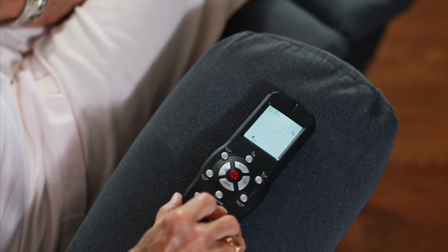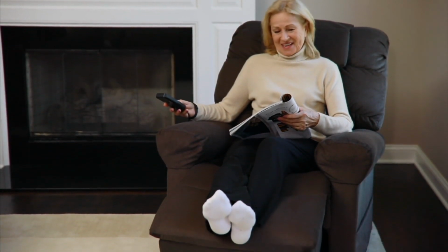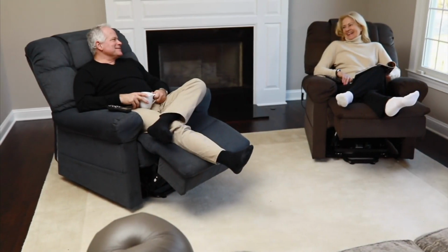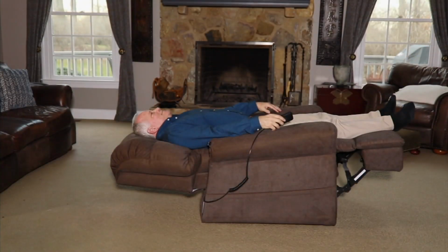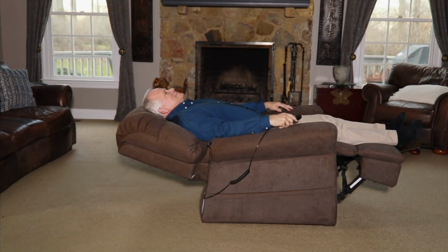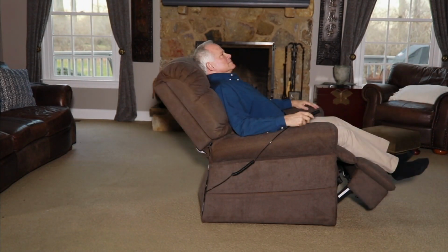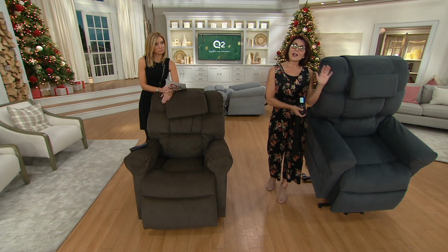And as you'll see too, the armrests are extra wide. So when you're sitting in it all day, you don't want your arms kind of cutting into that armrest. They're ample, they're wide, there's custom cover protectors on those armrests as well. And in fact, we give you 2 seat protectors. Now, sometimes we realize spills happen, there may be incontinence issues. So we give you 2 pad seat protectors that match the color that you've selected. Just kind of thought of everything.